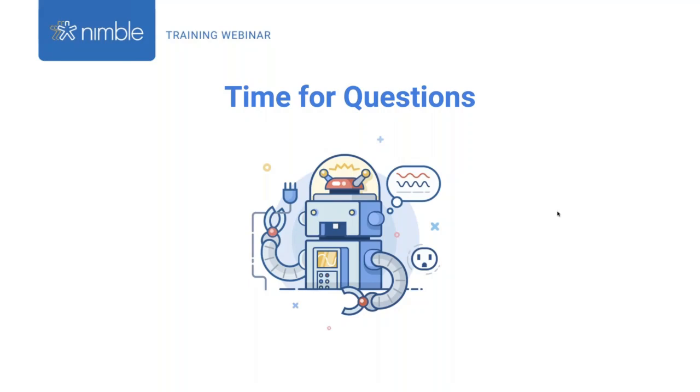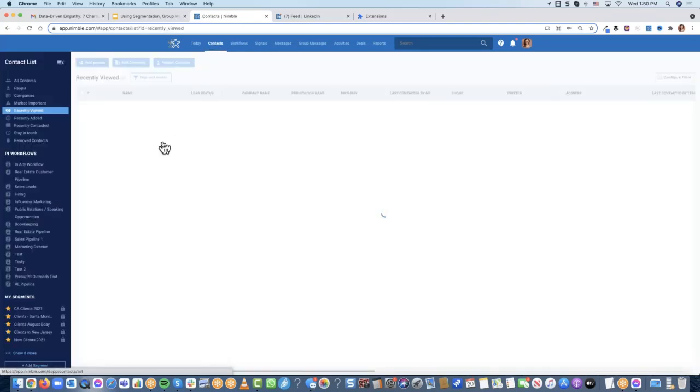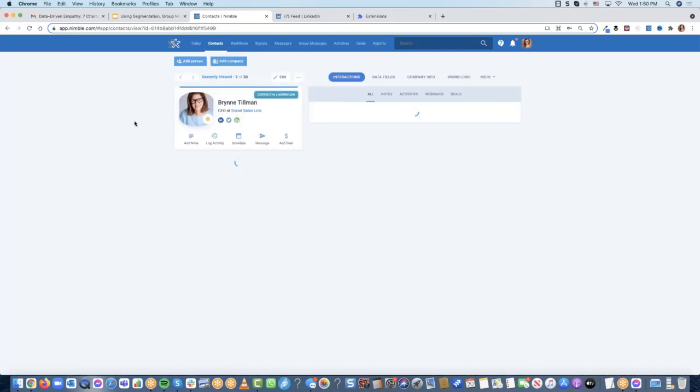Linton's asking, can I upload the company names connected to each name? So let me actually go back to Nimble here. When you are uploading contacts, let's say in a CSV file, in one column you have the person's name and in the next column the company name, we will automatically create a company record for the contact.